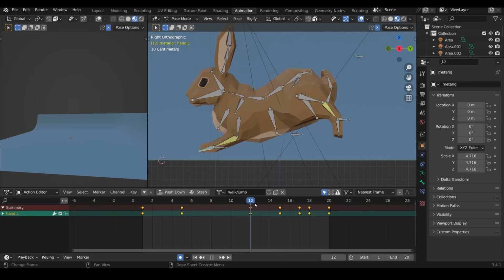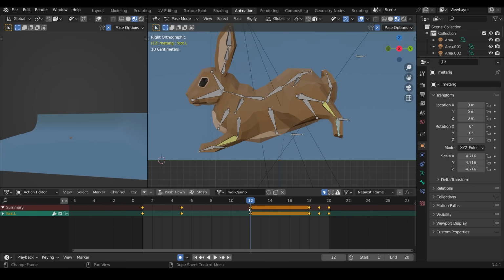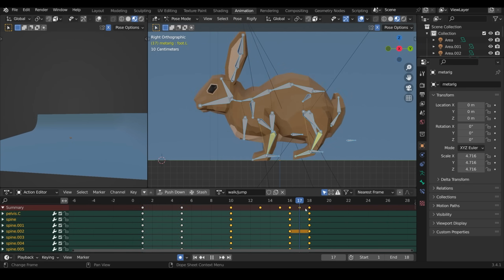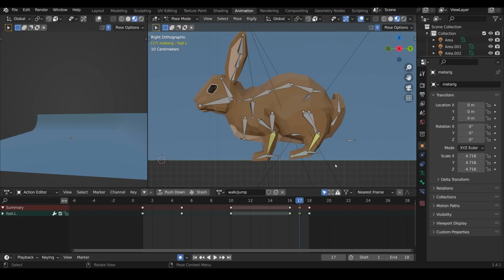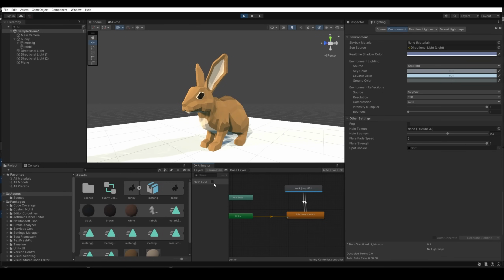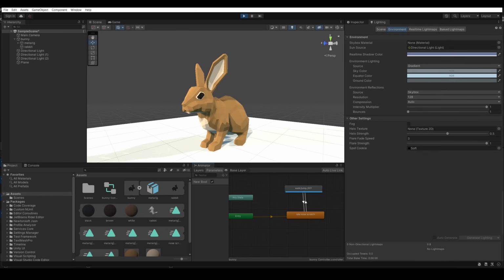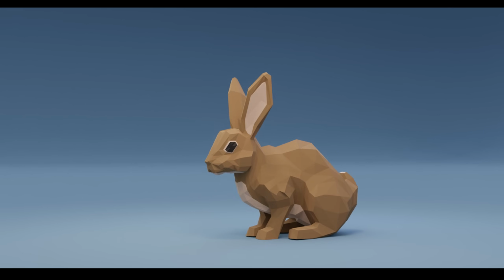As for the different actions, that's a bit more complicated and probably something that I'll do in a different video. But you can put lots of different actions onto a model, and then when you export them to something like Unity or whatever it might be, you can have those actions set up to different controls so you can run around or have an idle animation like this bunny rabbit has. So there we have it, a low poly rabbit.